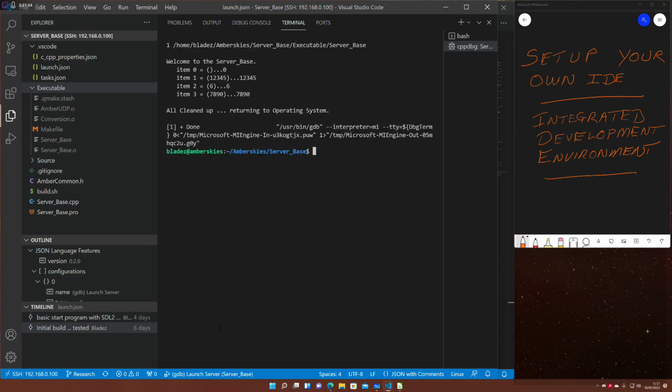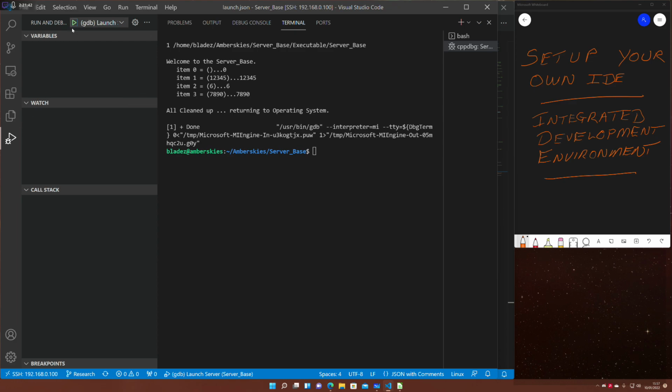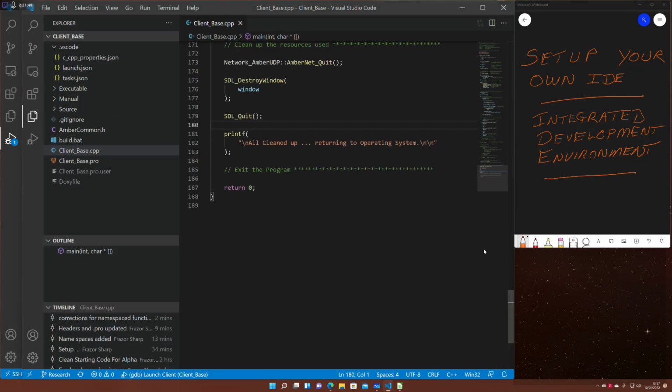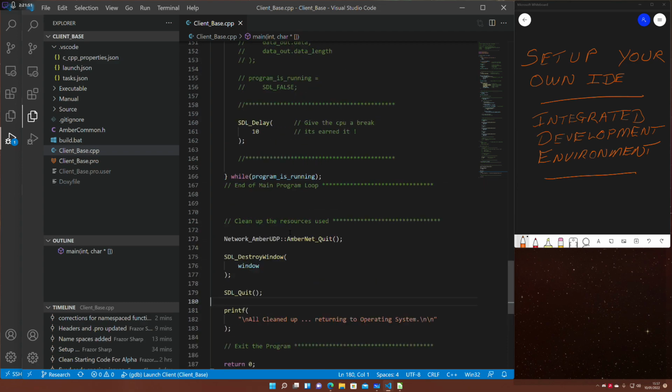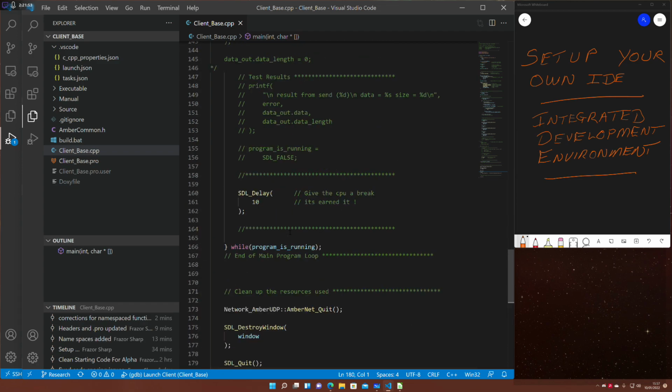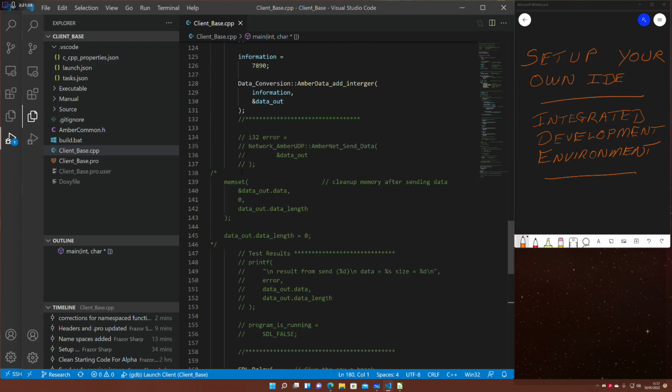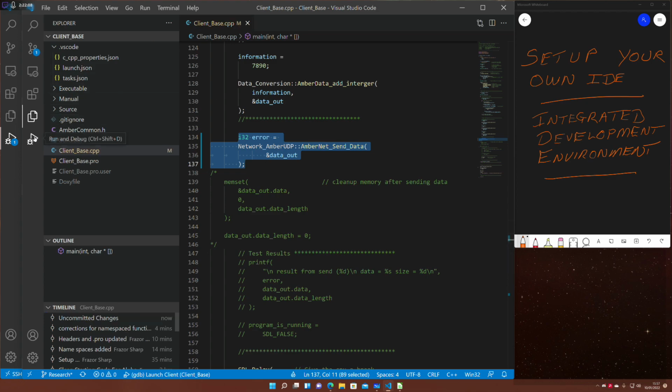Cool. Okay. Is that one? Control backslash and run.